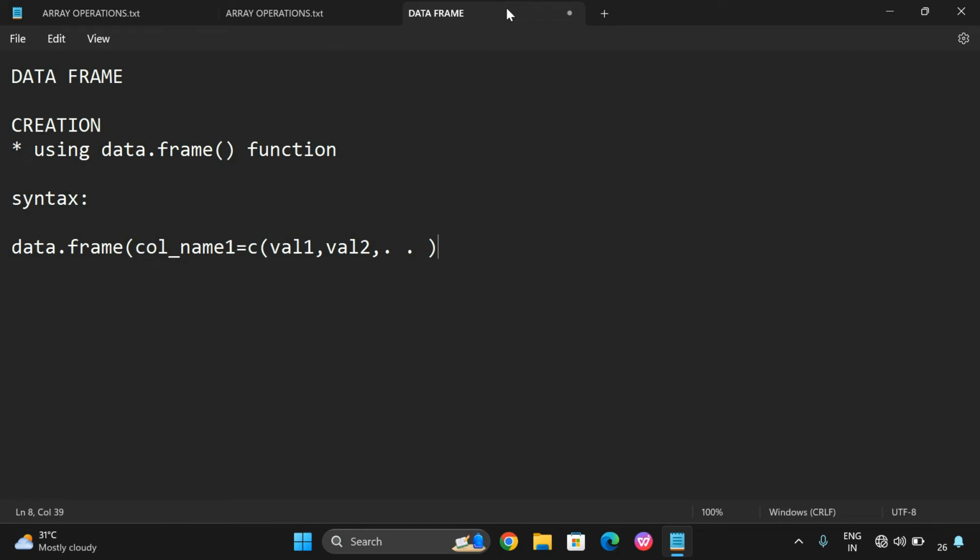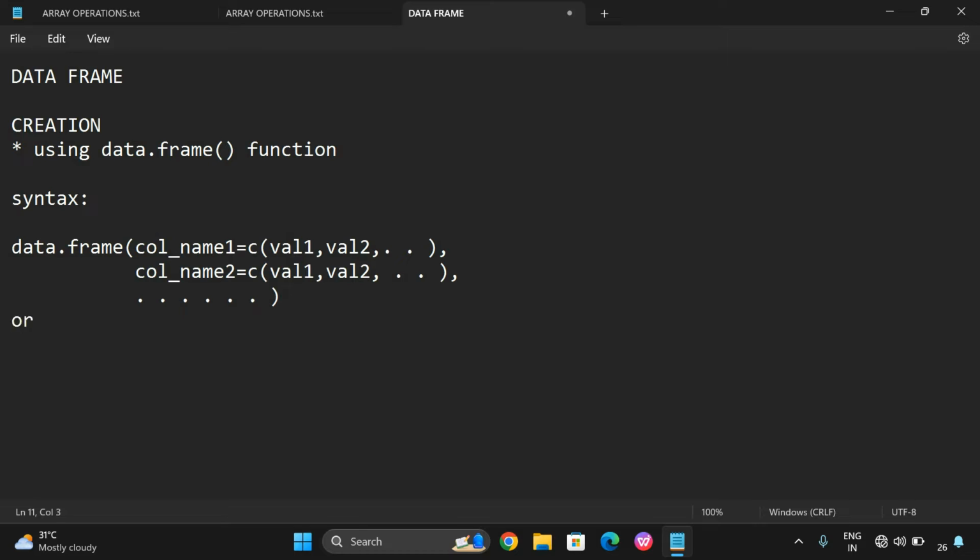And move with the comma, give the second column. So column name 2 is equal to, again give the values in terms of vectors, right? Similarly you can go with the different columns and finally close the data.frame function.